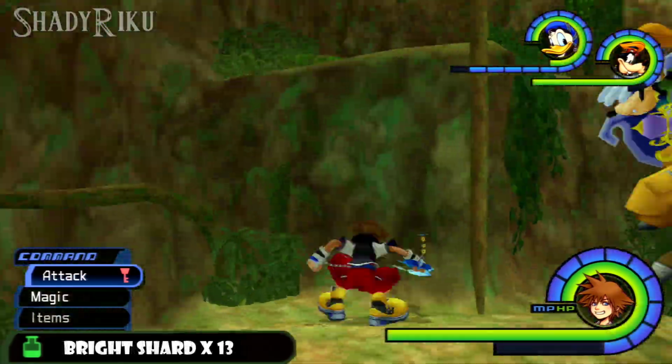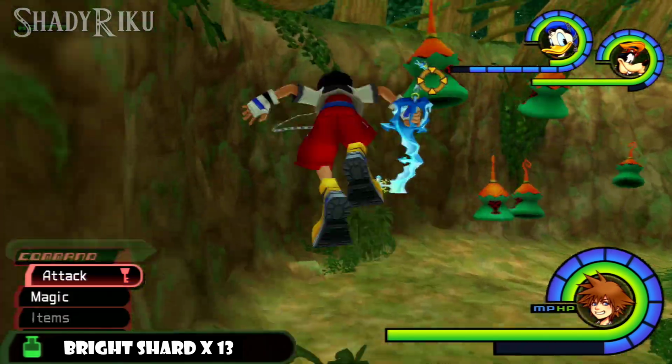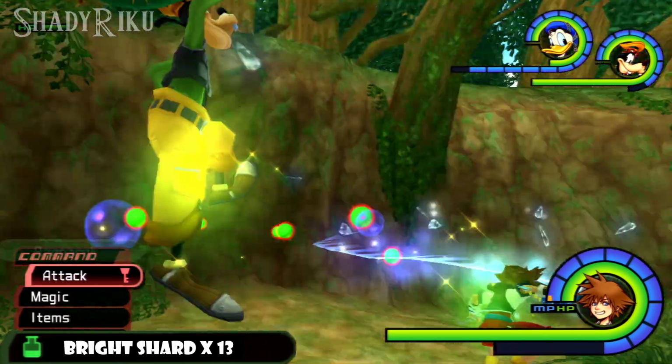In the Deep Jungle's cliff, there's a little ledge where you'll find loads of green Requiems, perfect for farming Bright Shards.